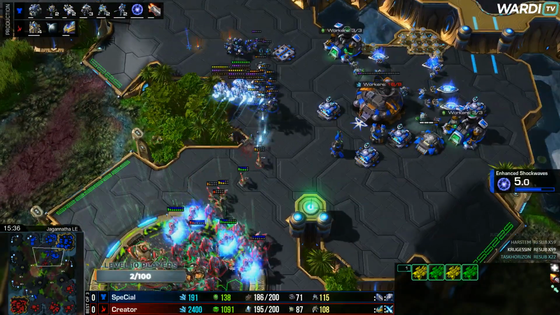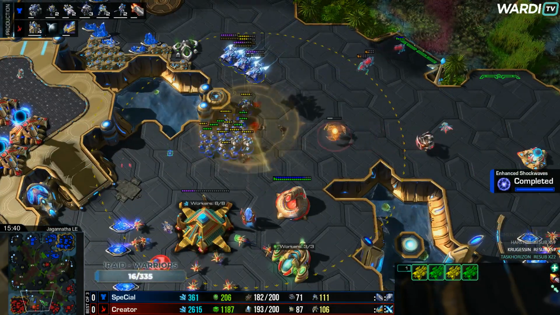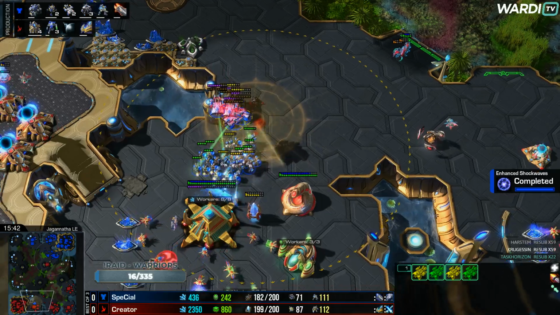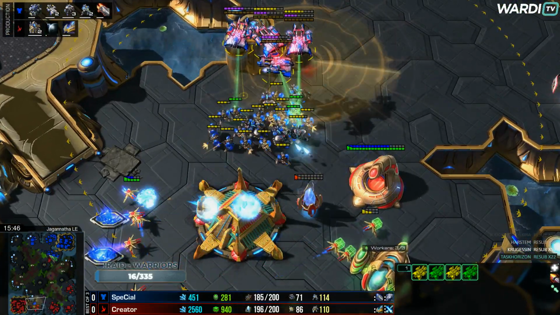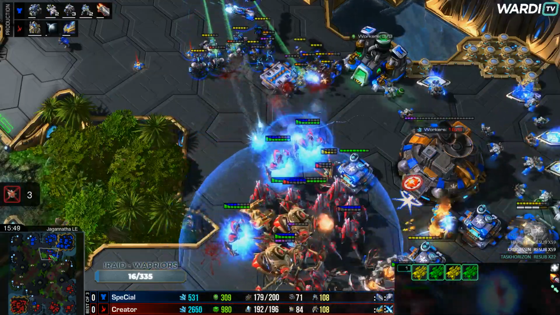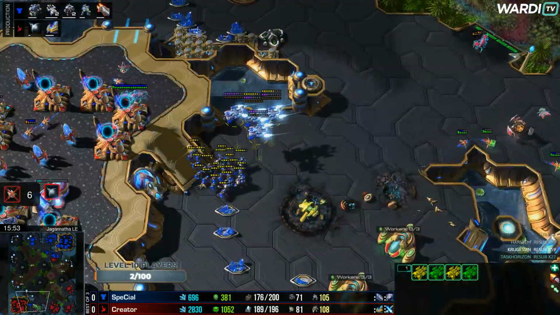A couple of DTs are at home. Is there scans available? I think there should be, as one scan gets used, blinks out of the detection range though. Disruptor shot hits nothing. This base is gonna fall. I think Special can't really force a full-on base trade though, which is really an issue. Yeah, this force should go down.